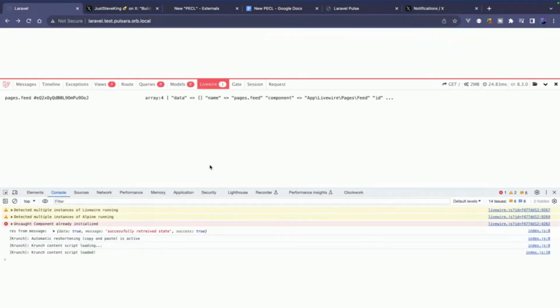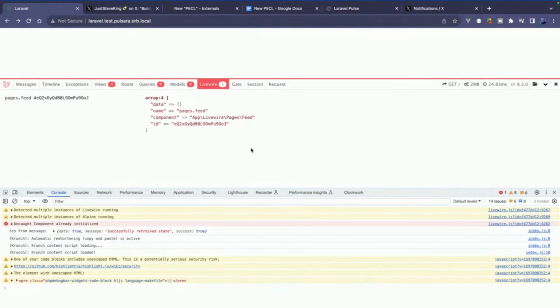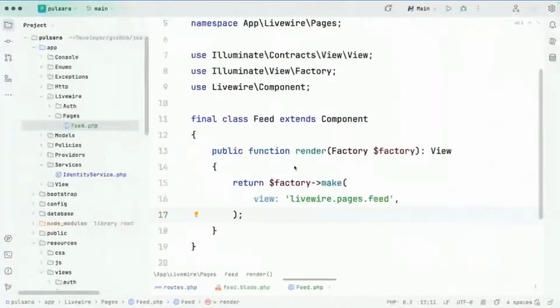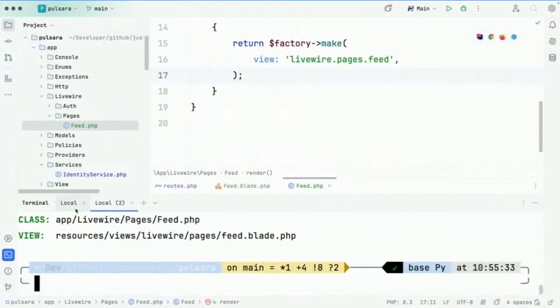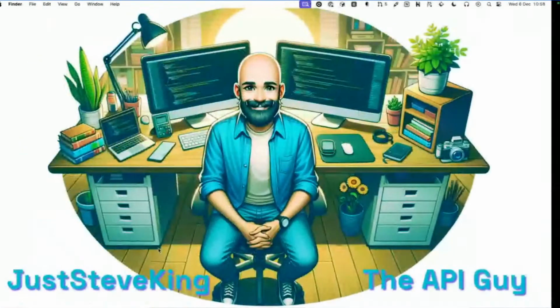Right, so Livewire, we are loading in pages feed. It's detecting multiple instances of Alpine for some reason. NPM is running.